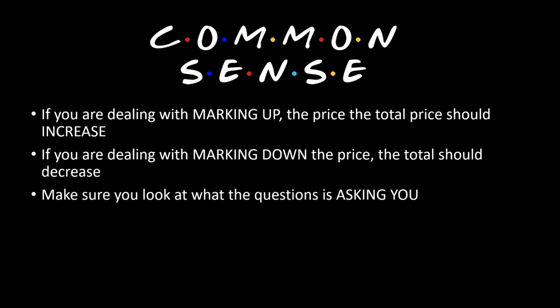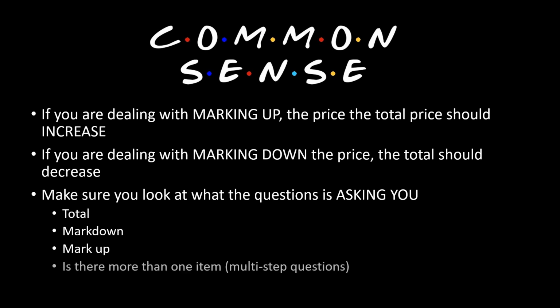Make sure that you look at what the question is asking you, because sometimes they ask you simply for the total. Sometimes they're asking you how much was it marked down. Sometimes they're asking you how much it was marked up, and then sometimes there's multi-step questions. So they'll tell you, let's say you bought 2 cups of coffee, how much did it cost? Or there was a tax and a tip, and they give you different things. So just make sure that you know what the question is asking you before you quickly rush to an answer.